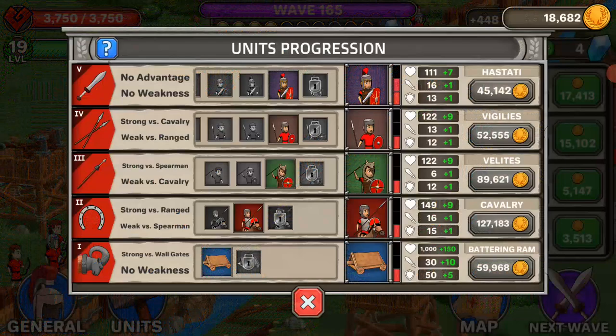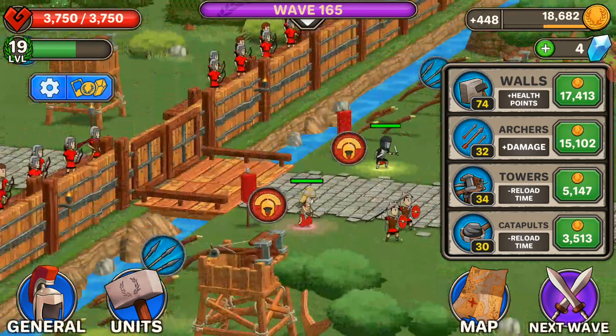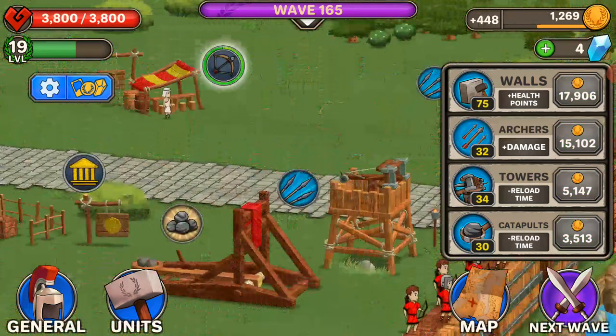Okay, they are called... spearmen? Cavalry. Weak versus cavalry. What is this called? Oh, this is the cavalry. Oh, it's called the cavalry. I was like, what? I was confused, because usually the horses are called cavalries. I just forgot. I'm gonna upgrade my beautiful lands.